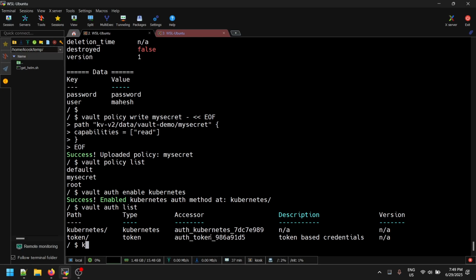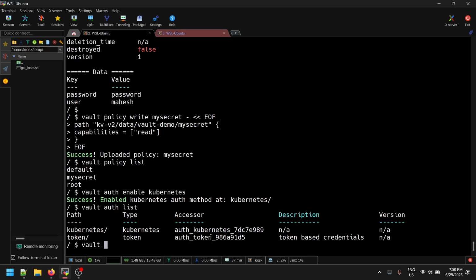To do that, we need the CA cert of the Kubernetes cluster first of all. After that, the service account token that we will use in our cluster itself. We also require the Kubernetes service host and the service port, which is provided to every pod. We can gather them from the pod itself. So the service account token, the CA cert, and the Kubernetes IP and service port are what we will require.